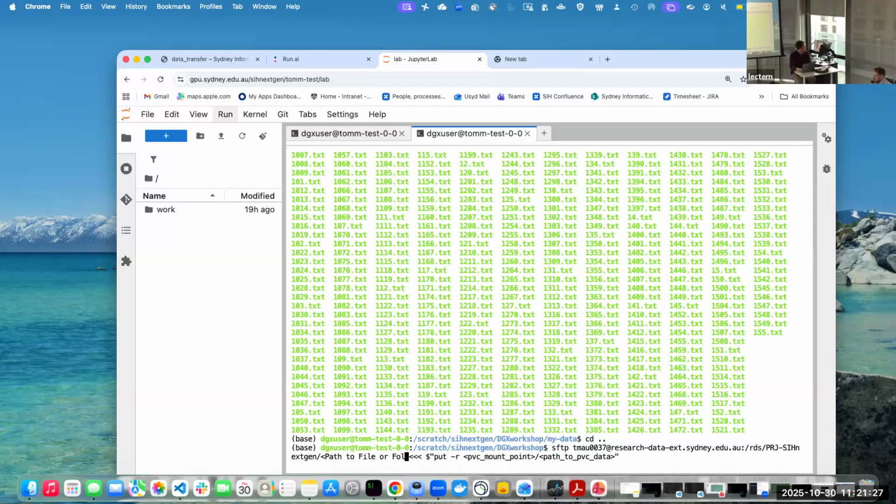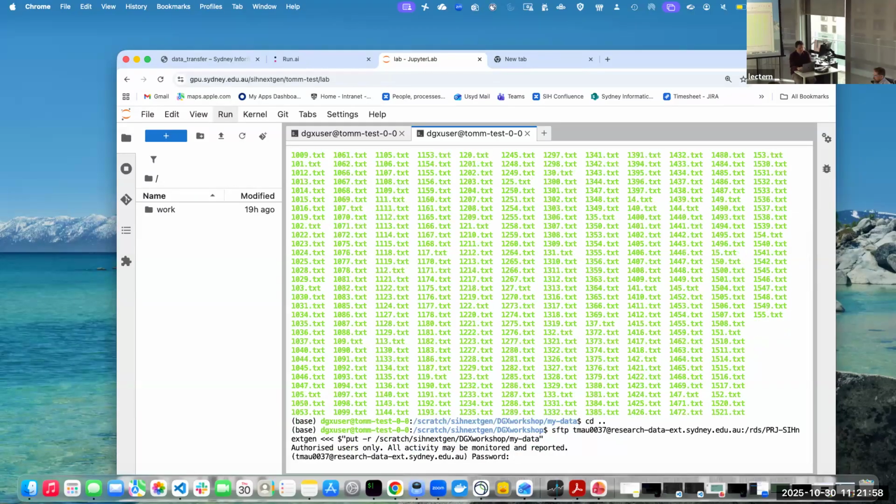I'll just put it in the SIH NextGen. And then we're going to put /scratch /SIH NextGen /DGX workshop /my-data. I'm going to copy my data rather than DGX workshop. Let's see what happens. So again, it asks my password.